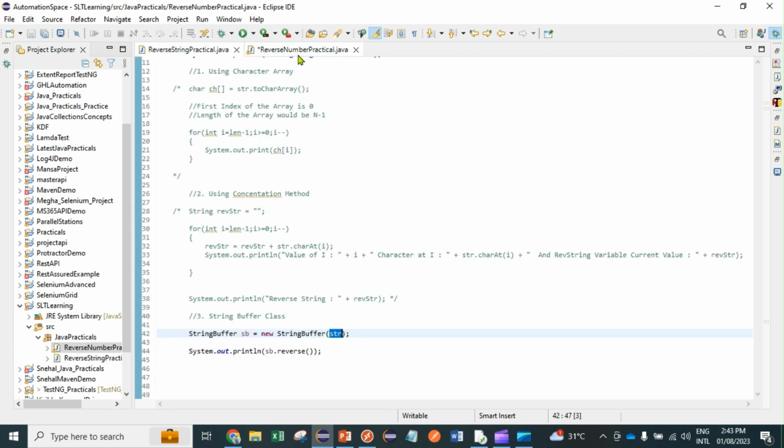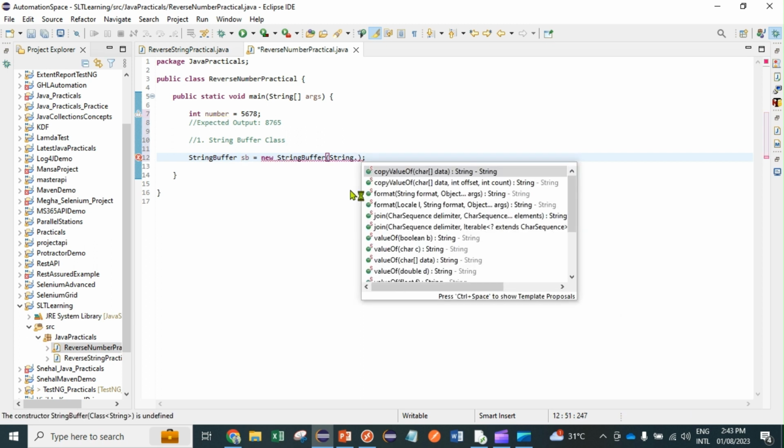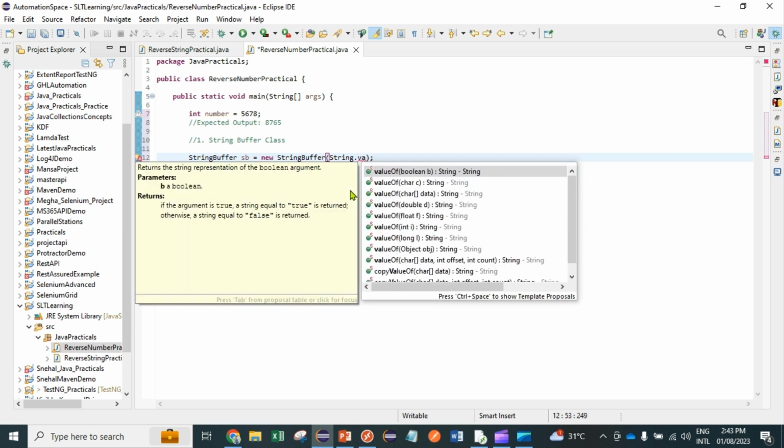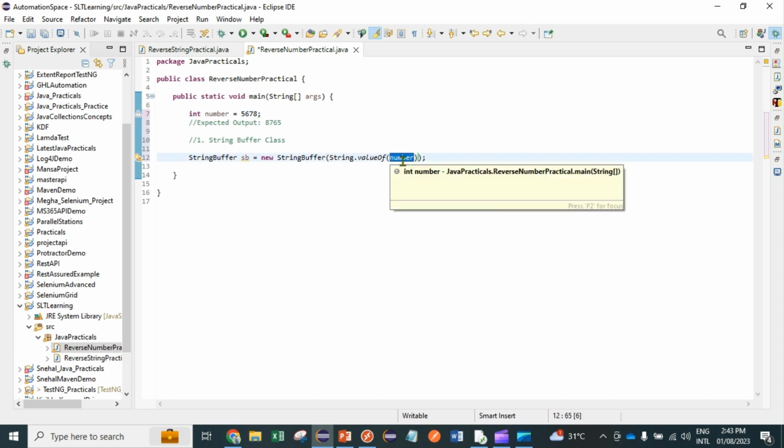But here, as it is an integer value, I will say String dot valueOf, and you see valueOf boolean, character and all those. I will choose valueOf integer, since I want to convert it to a string, and if you click over here and pass this number, the number is automatically taken over here.